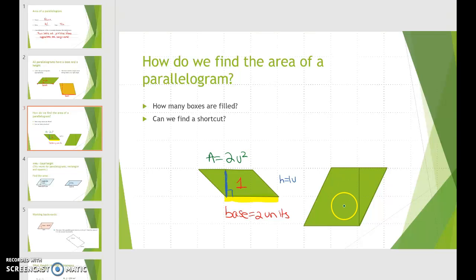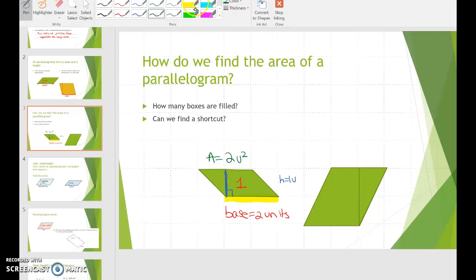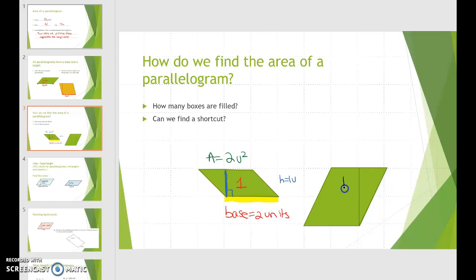Let's take a look at this one. Okay, it's a little bigger, the one on the right. Let's do our guessing first. Well, that's 1 and that's 2, right? And what about these and these? Well, this is more than half of 1, but this is less than half of 1. So I'm pretty sure you can come up with a good estimate right now of around 4 square units. Now let's see if rearranging it as a rectangle will help.